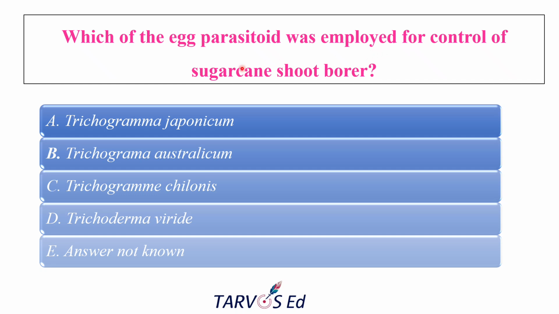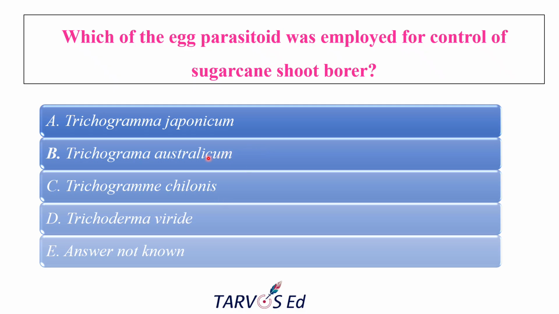Right? So the sugarcane shoot borer here, what they mentioned is the sugarcane early shoot borer, Chilo infuscatellus. This is the major early-season pest of sugarcane in India. Here the larva usually bores into the shoot, causing dead heart. So for its management, egg parasitoids are commonly used as a key component of integrated pest management. Okay, there is one parasitoid which is widely used in India. They have given options, and we have to choose.